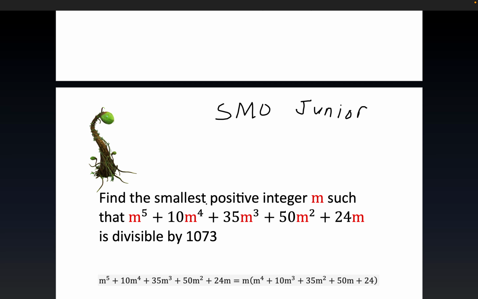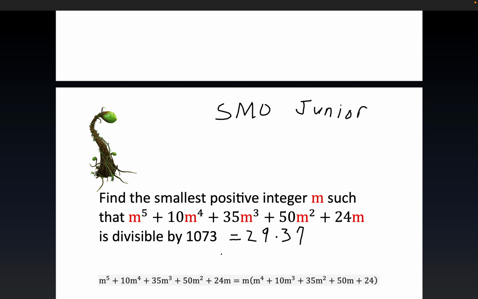But we're looking for the smallest positive integer m such that this fifth degree polynomial, quintic I guess, is divisible by 1073. Now something that turns out to be important, and this isn't in the name of this, but I'll just tell you right now, this is 29 times 37, and it makes it a lot easier. It's a semi-prime number. It's the product of two prime numbers. They call it semi-prime. And it makes it slightly easier to process. Like if you just know this, you don't even have to know the Hindu-Arabic expansion is 1073.